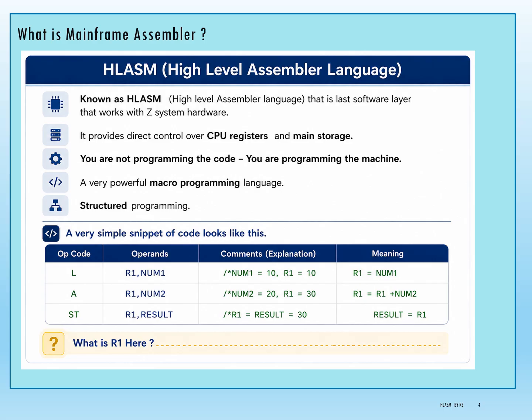Here, you're not programming the code, you are programming the machine. What does it mean? When you write a Python program or a COBOL program, not many times will you think about how the hardware is going to be. You will still define the variables, and maybe some event happens, and you will analyze it. But many times you are not thinking about the machine itself. Here, you are actually talking to the machine, and you are directly programming the machine itself.